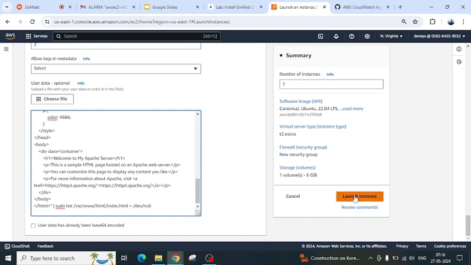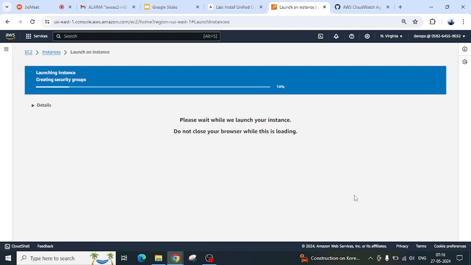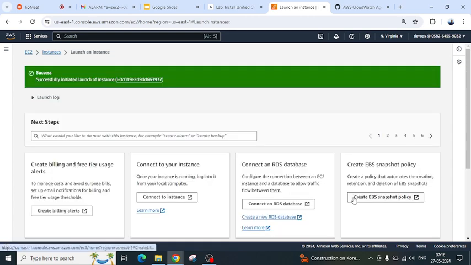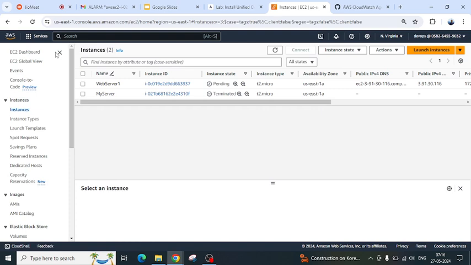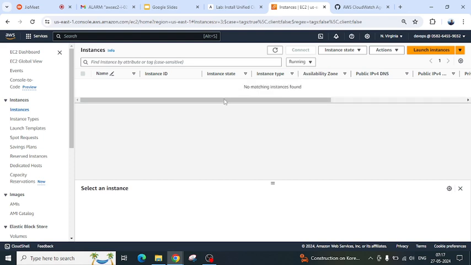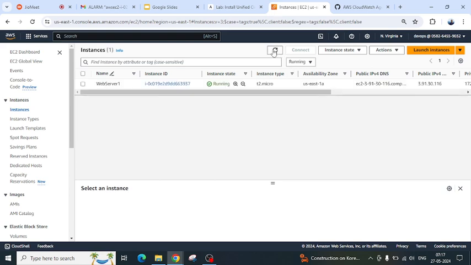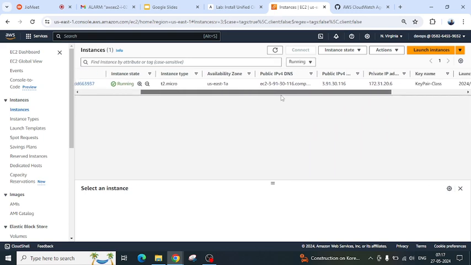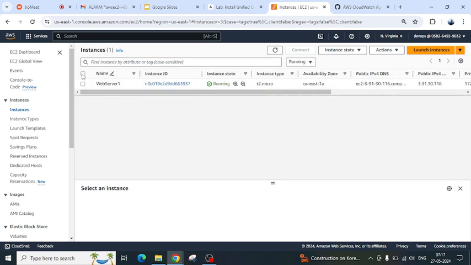Click on launch instance. Let's wait for it to get ready. So our EC2 instance is running.